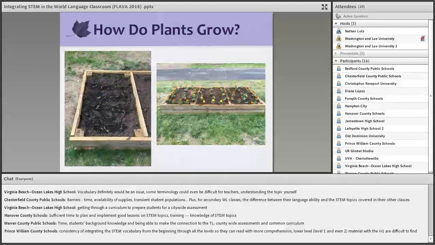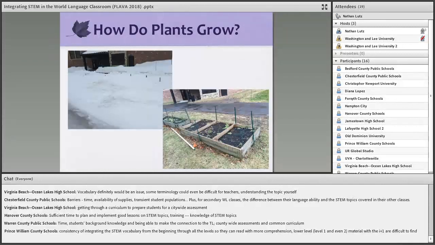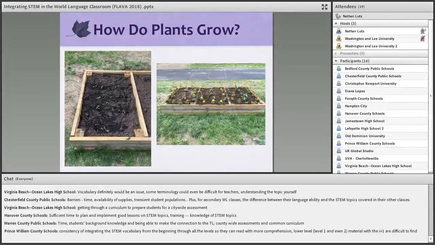This past year, the Spanish classes grew tomatoes, onions, jalapenos, and cilantro, and then they made salsa in the fall after everything had grown really nicely. The French students at my school grow lavender and sunflowers for their garden, and then they integrate that with art and look at various paintings from French painters who painted those items.